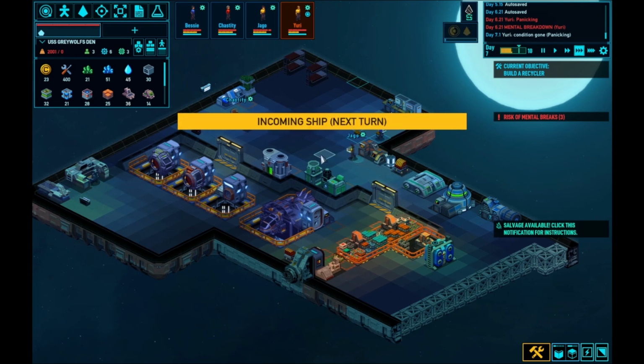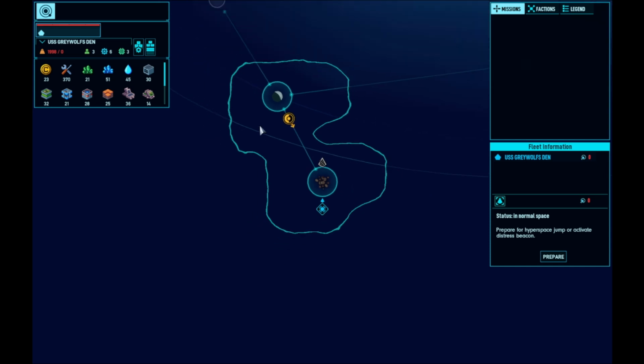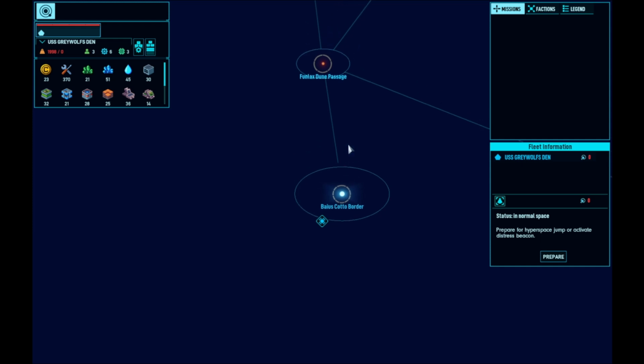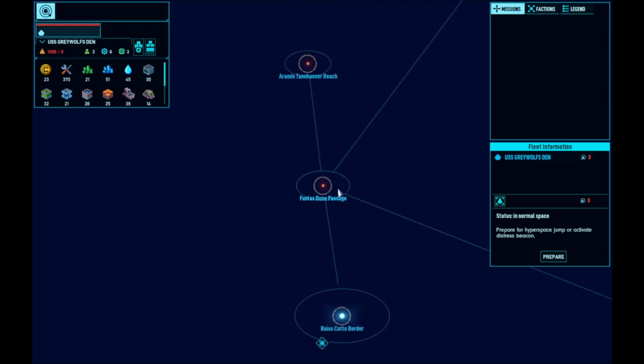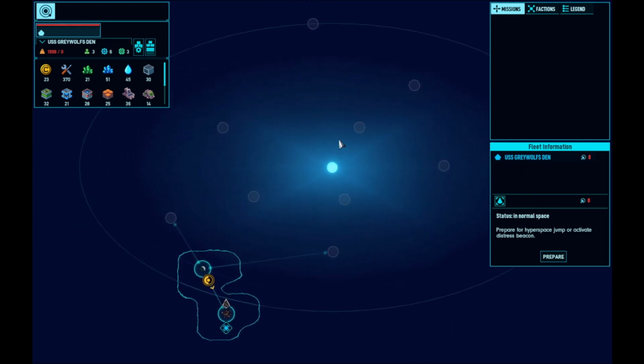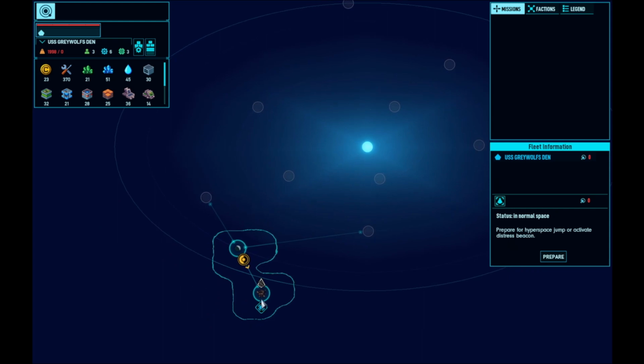All right, we got an incoming ship next round. Chastity's doing some more research for us. This is our system in BIOS Coda Border. This is also another thing that the developers put in. Each one of the systems will now have a name. That's a good thing. This shows us what all systems we still got to traverse through to get through this first one here.